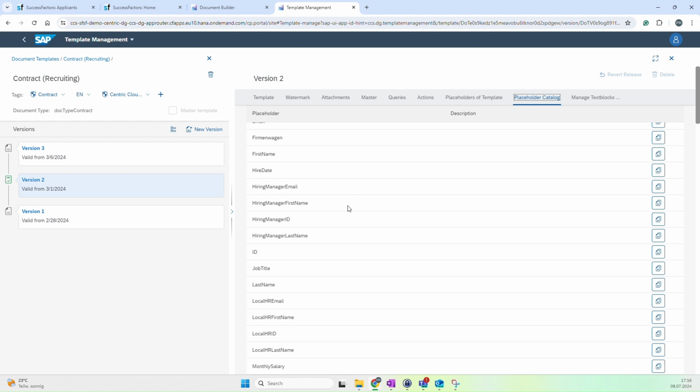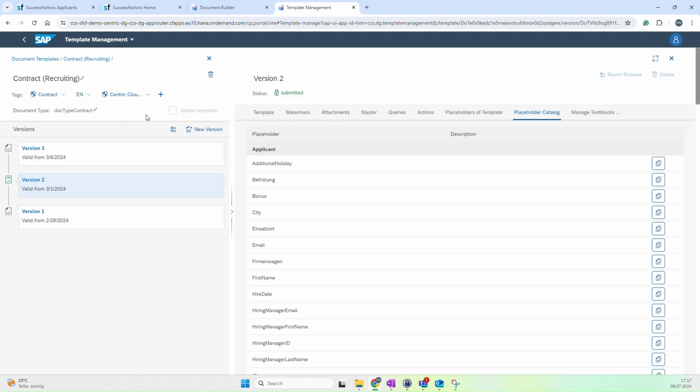So you can really easily work with these placeholders just by copy paste and pasting them into the Word template. And all the text blocks and dynamic text elements will be managed in that Manage Text Blocks app.